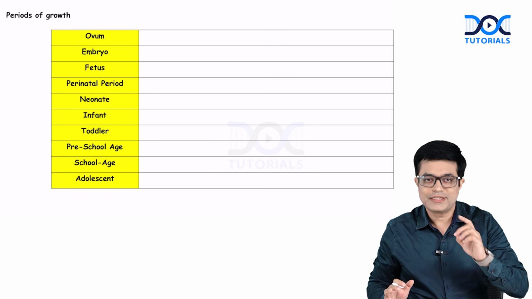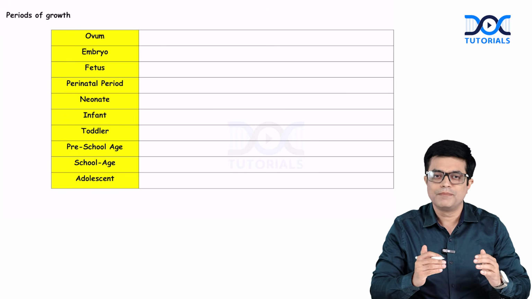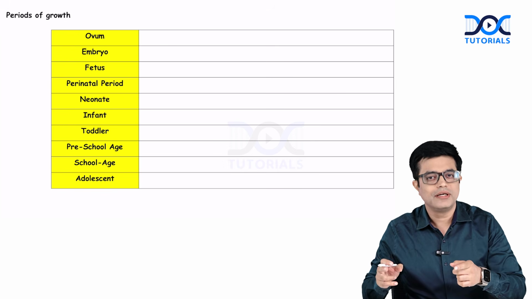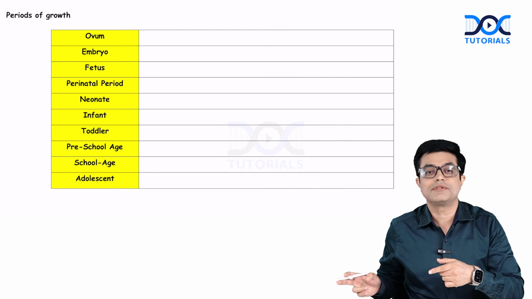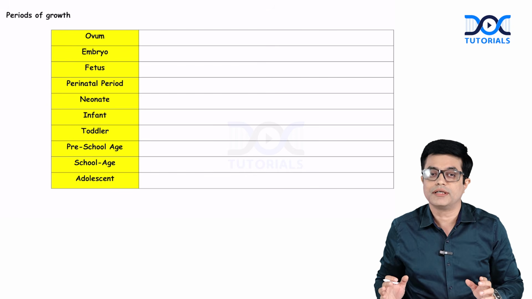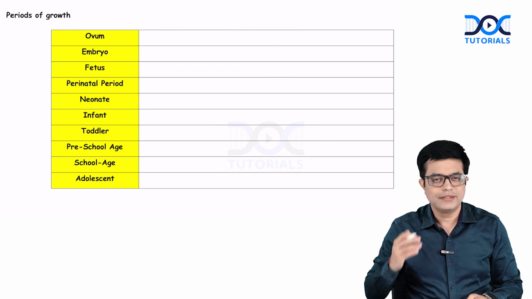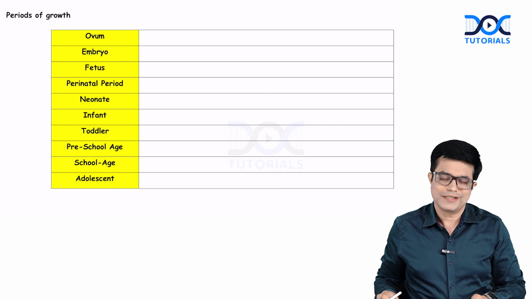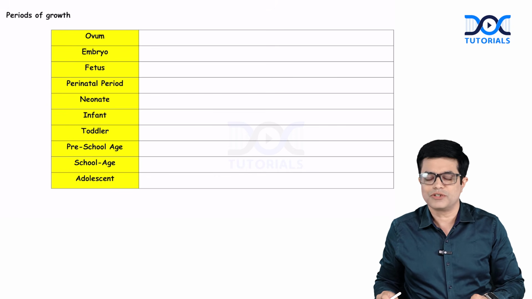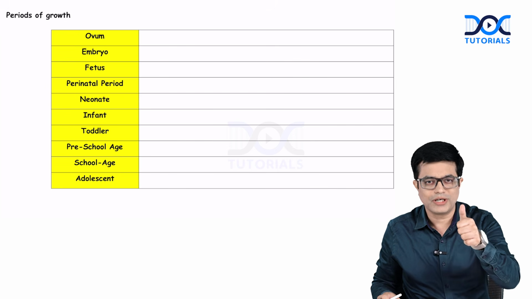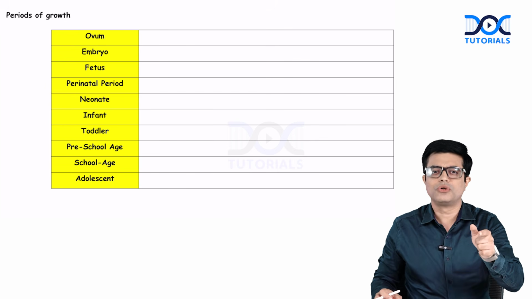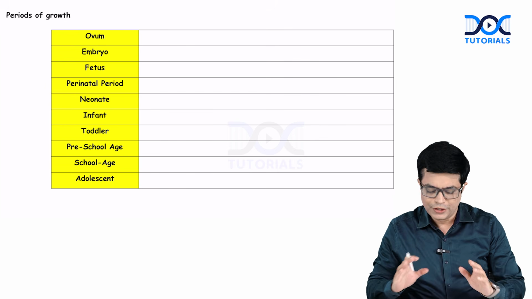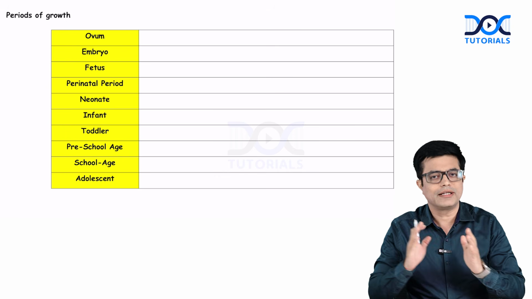So MCQ solving is an art, but understanding theory and remembering it in a way that it is relevant for your exams is the most important thing, right? So simultaneously in these videos, we'll also be discussing the ways you are supposed to understand and apply, because whatever topic you read, number one, you should understand the meaning. Number two, you should know what are the ways it can be asked. So periods of growth can be asked directly, it can be asked indirectly.